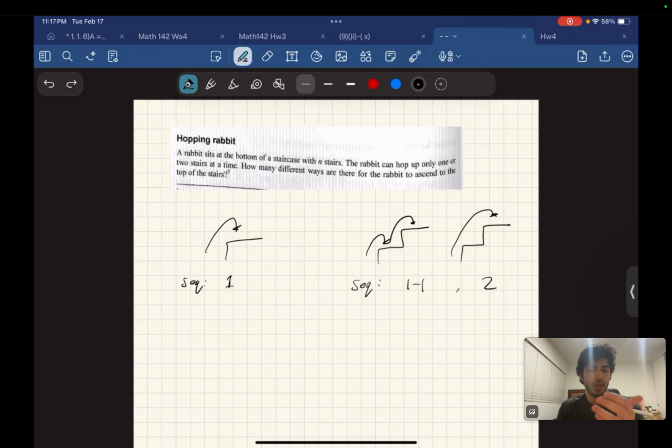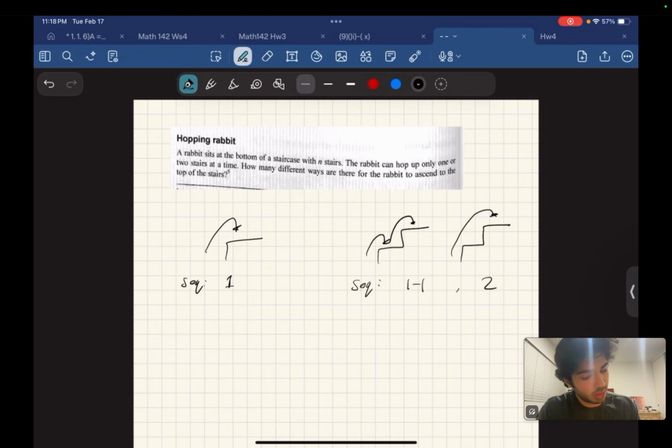So again, to get to staircase 3, it's all the ways we got to staircase number 2 plus a 1 stair hop. Plus is misleading. I would just say append a 1 stair hop to the sequences. And then all the ways we got to staircase number 1, and then you append a 2 stair hop to that to get to staircase number 3. Because if you're at staircase 1 and you jump up by 2, you'll get to the top. If you're at staircase 2, jump up by 1, you'll get to the top as well.